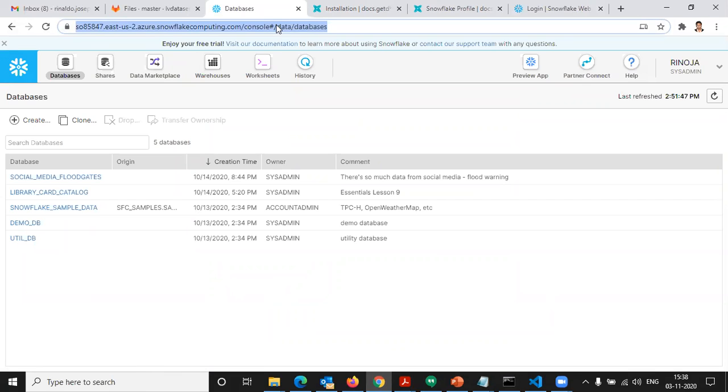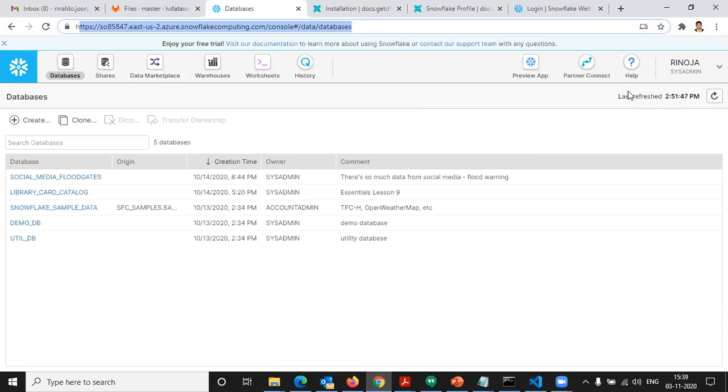They will send you a login link verification, which will look like this, which would probably be the data center where your Snowflake is hosted, and you will have a separate URL for your trial account. So you'll have to log in. I've logged in now.